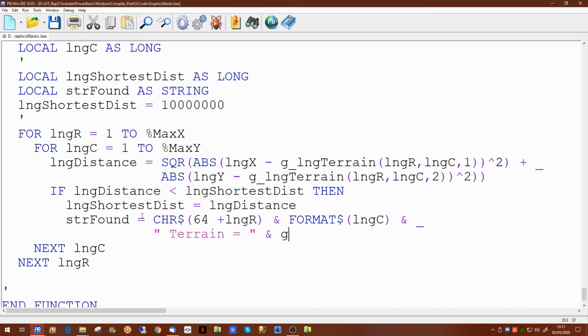And we know we stored the train in this terrain array as well, which is stored in the 0 element. And we know we have to turn that into a letter.